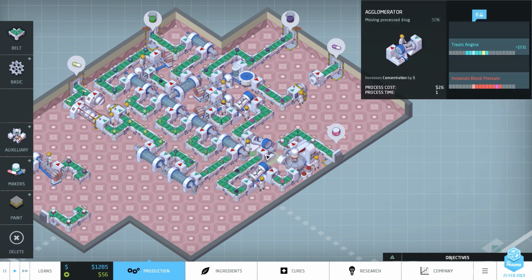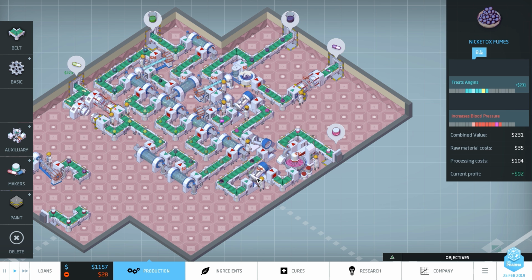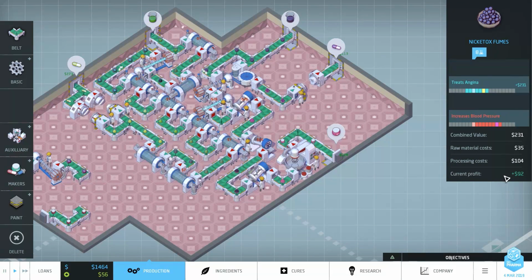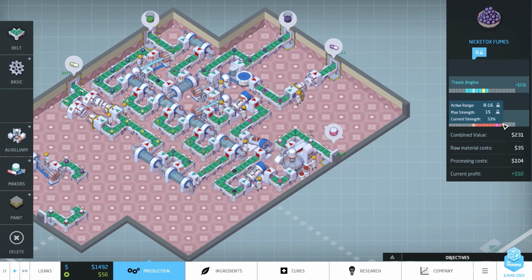So really, overall, trying to boost this to the maximum effectiveness, the maximum strength. It's getting a profit of 92 right now. But if you take a look in here, 78 only. So I think the 92 is the current profit in the market, possibly, and this is the current profit over in production. So we are getting a profit of 92. This is not a bad way of doing it. I didn't see what it was before. I should have looked at that.